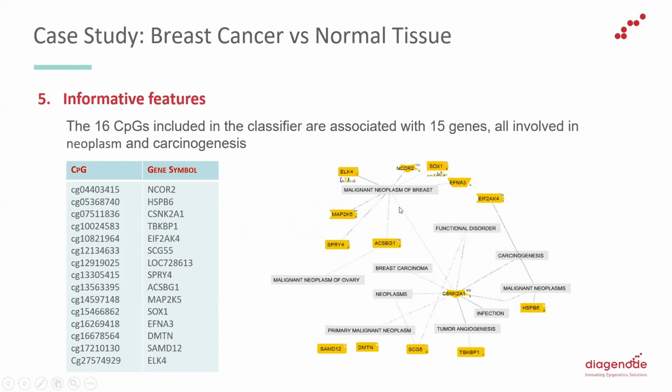And what you can see quite obviously is that a lot of those are actually also connoted as, for example, malignant neoplasm of breast, or other breast carcinoma. And you have candidates in here like NCO2, SOX1, carcinogen kinase 2A1, and so on, which are all well known to play a role in breast cancer mechanisms. So that is then an additional layer which you can add to the pure machine learning part to bring your results into biological context again and learn more about what the meaning of the different informative features are and what your classifier is in principle all about.